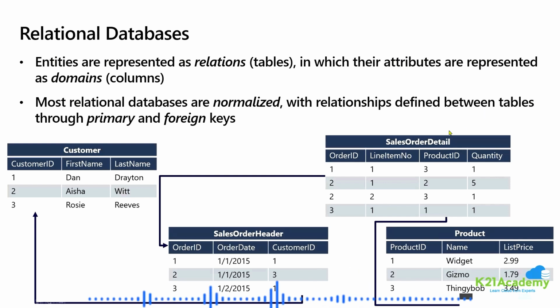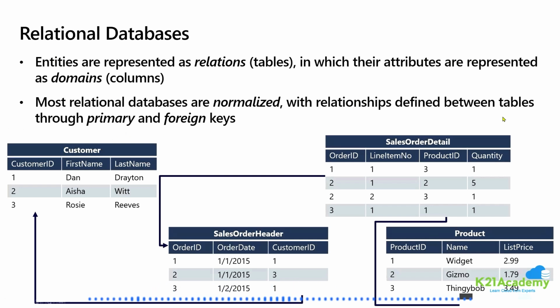If I talk about the sales order detail, you can consider this sales order detail as a fact table. These two are my dimension tables. And with the help of these dimension tables, I will be able to analyze my data as well. Now here we have the normalized data. You all know normalized means that there are no duplicacies, and the data follows the rules of referential integrity, and then of course the other integrity operations are defined.